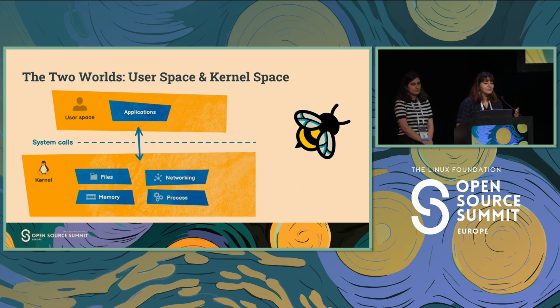And then we have the kernel space. It's like the heart of the operating system. The kernel is the ultimate manager that controls the hardware, the memory, and scheduling the processes and everything. It has the ultimate power and privilege. These two worlds are separated by a sacred boundary. For an application in the user space to contact something in the kernel space, it has to ask the kernel for help. This formal request is called a system call.